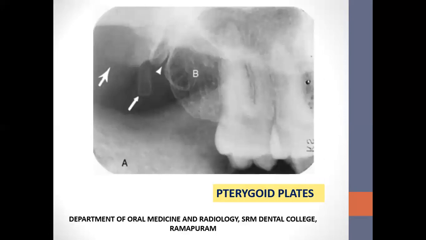Next, we have the pterygoid plates. The medial and lateral pterygoid plates lie immediately posterior to the tuberosity of the maxilla. The image of these two plates is extremely variable and they do not appear at all in many intraoral radiographs of the third molar region. When they are apparent, they almost cast a single radiopaque homogeneous shadow without any evidence of trabeculation. Extending inferiorly from the medial pterygoid plate is the hamular process, which on close inspection can reveal the trabeculae.